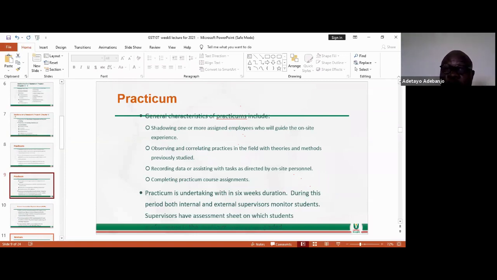And don't go there asking for money. They won't give you money, because they are the ones helping you. They are helping you to gain more experience in the field you are in. It's different from SIWES in a way. With SIWES, they can still enumerate you and give you some tips. Here, you are on a course that you have already graduated from, but you are doing the practical. You are getting data. You are looking for many things that will help you further in that course.